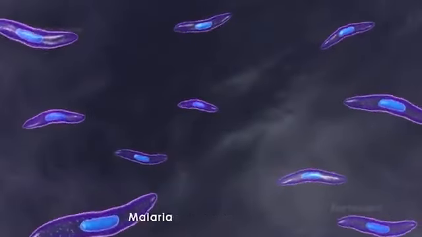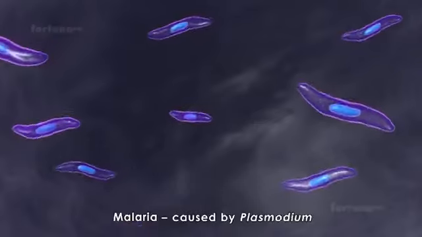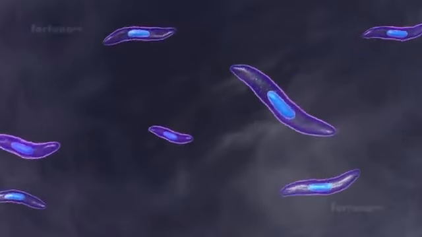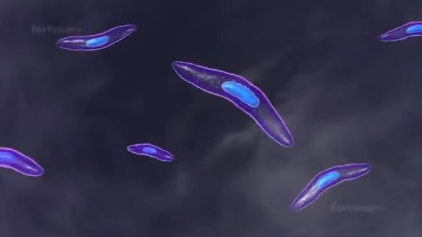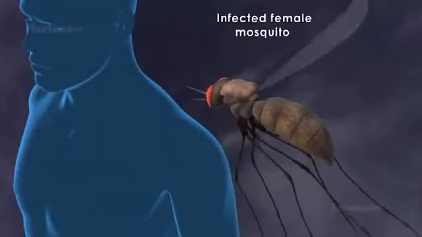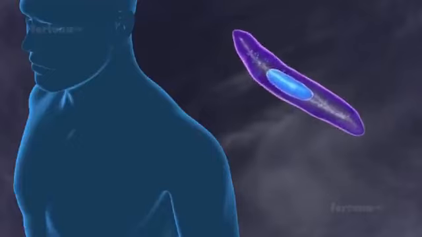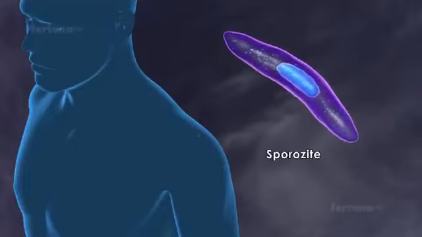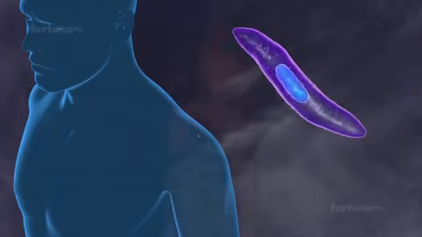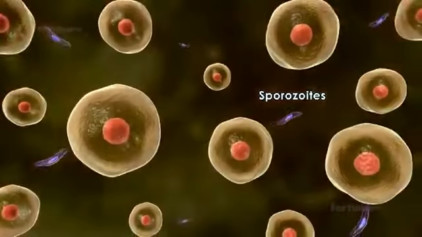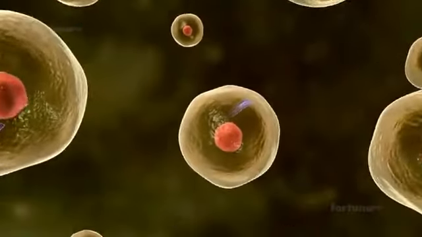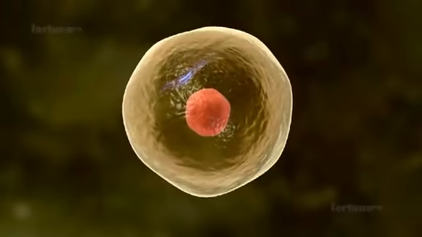Malaria is a disease caused by the unicellular parasite Plasmodium, which belongs to the phylum Sporozoa. Once an infected female mosquito bites a healthy human to feed on blood, immature malarial parasites at the sporozoite stage will enter the human. The sporozoites will multiply asexually into merozoites in the liver cells.